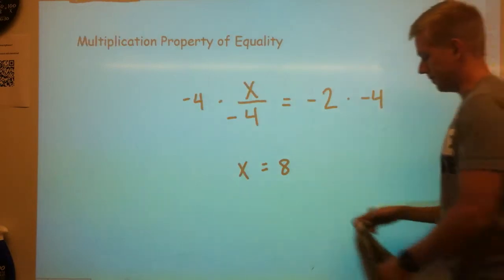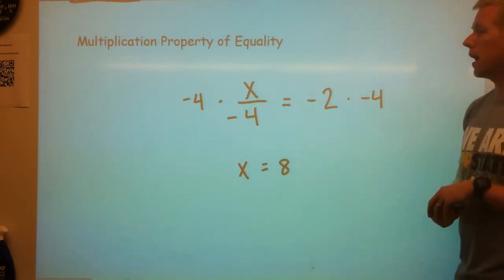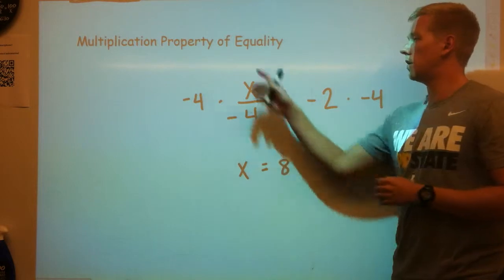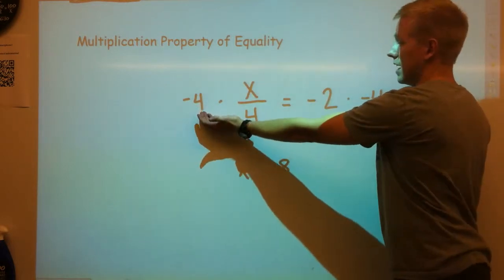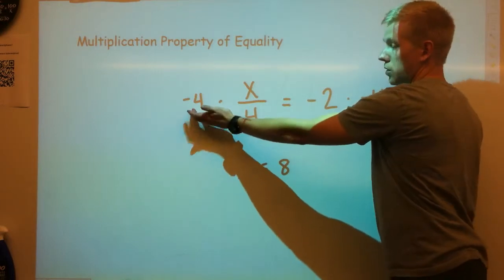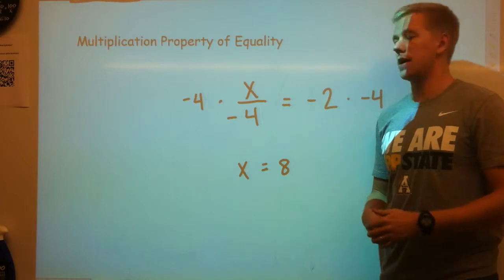All right, so we got the next one. We got multiplication. Not a lot to write down for this one because it's kind of explanatory. Multiplication property of equality. The reason it's called the property of equality is because what you do on one side is the same. Equal means the same. So what we do here, we have to do the same over here. That's what equal means. It's the same as.